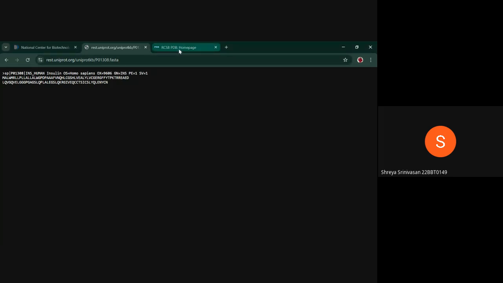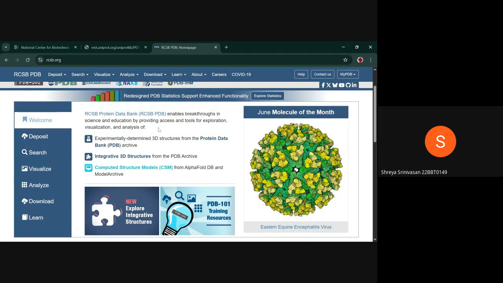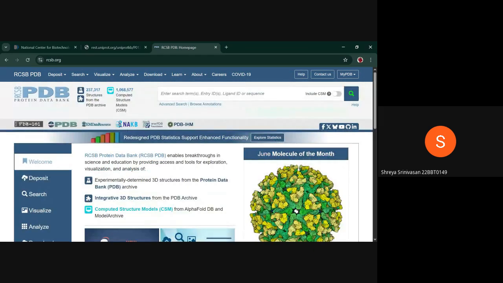Now we'll be moving to our next bioinformatic tool, and that is PDB. This is the most important tool which we'll be utilizing if we want to do some experiments with the protein, say for example docking. We want to see if a particular ligand can actually go and bind to a protein. If you want to see that, we would need the structure of the protein to analyze it. And PDB is the bioinformatic tool where you will be getting the structural information of proteins. For today, I'll be giving you a very basic example.